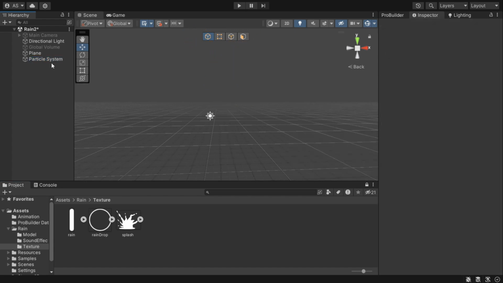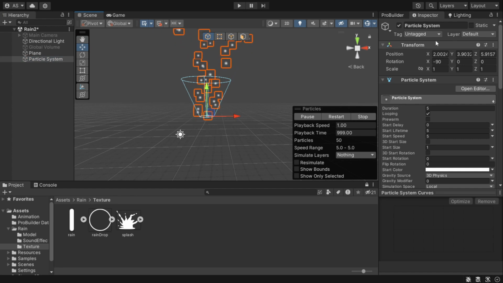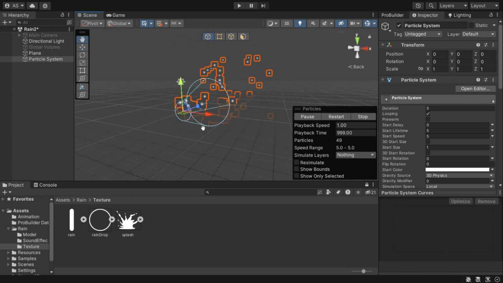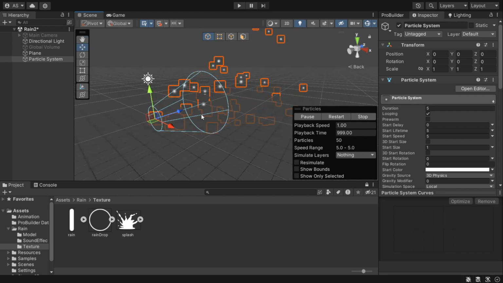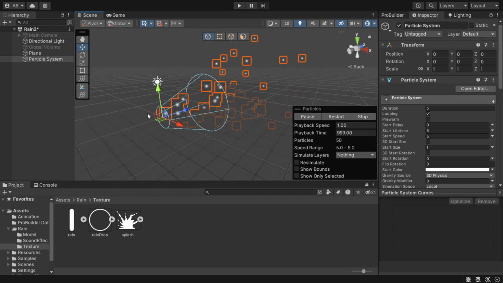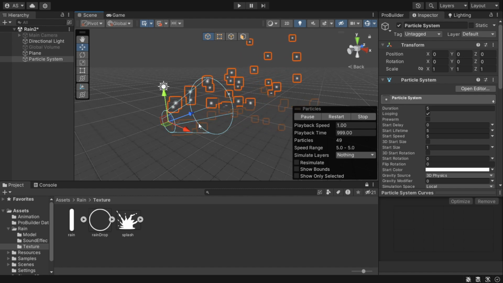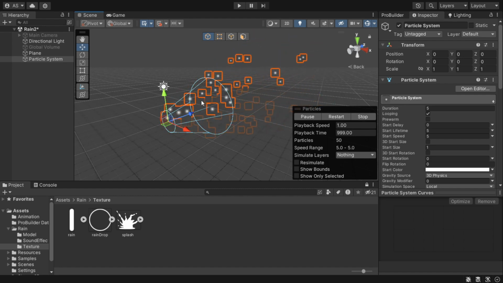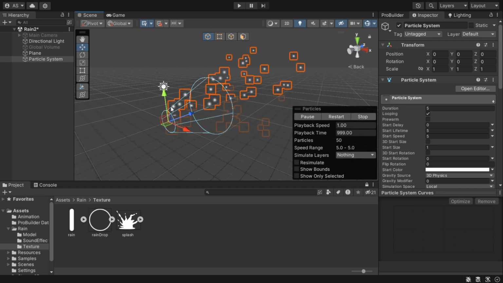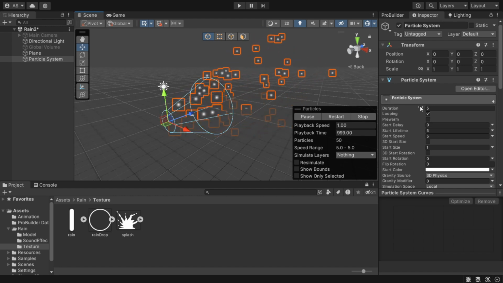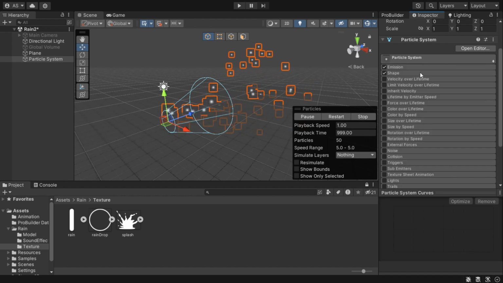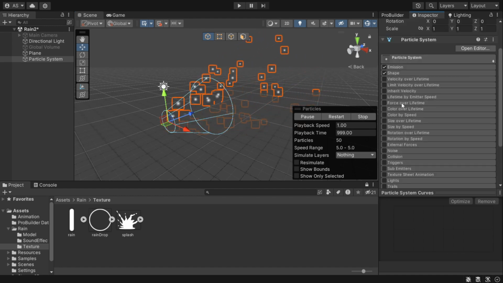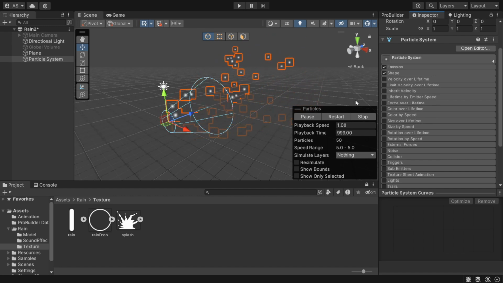So this is the default particle system that we get. So we just need to reset this, and now we have an emission that just emits the textures forward. If you don't know much about particle system, it's more like a source, the origin, and then an emitter, which is the texture that is being emitted. So that is what particle system is all about. And then we have particle configuration. So we have properties that we can use to control how the images are being rendered. So that is just an overview of what particle system is all about.